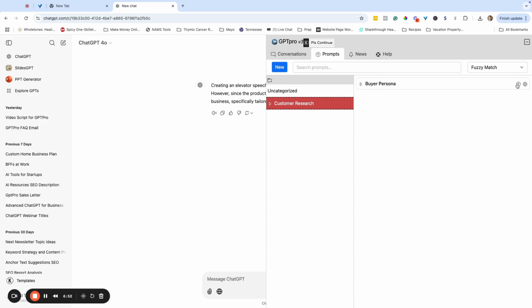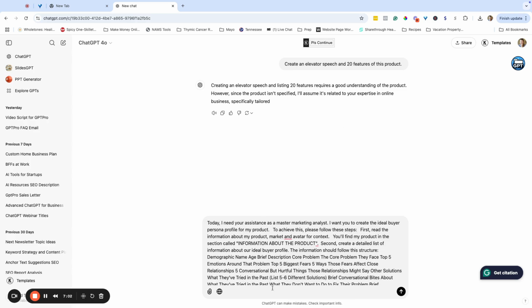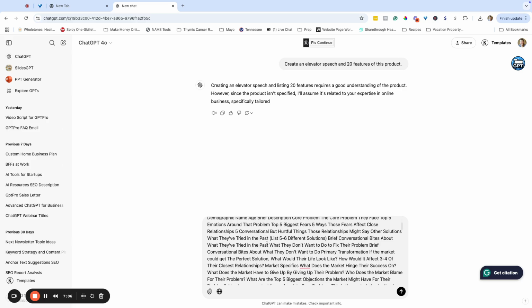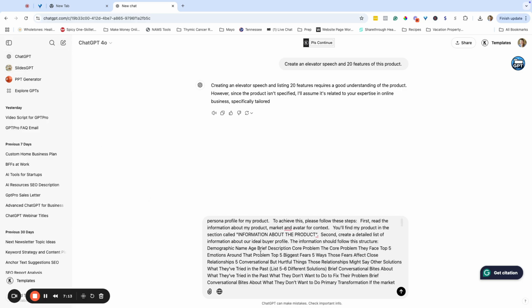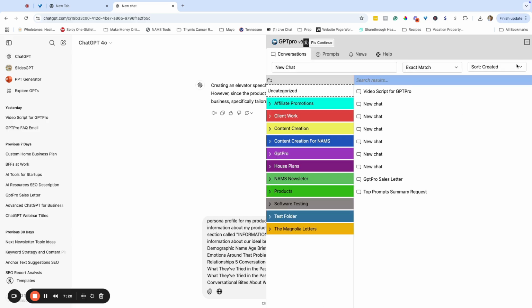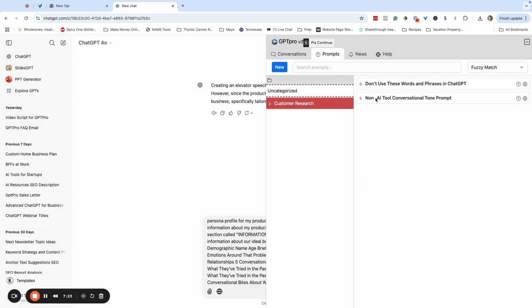This little up arrow lets me take this prompt, and as soon as I click it, it's going to immediately copy it and paste it, like you can see right here, right into my open conversation with ChatGPT. So you need to make sure that, if you're starting from scratch, you have your conversation open, or you can paste this right into an existing conversation if you've got prompts that you like to chain together. So that is going to be our prompts. And again, you can save as many of these as you want.